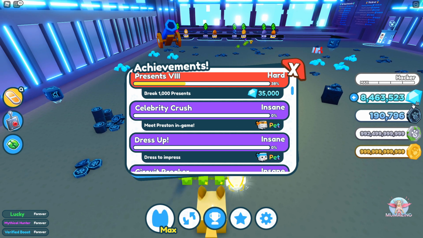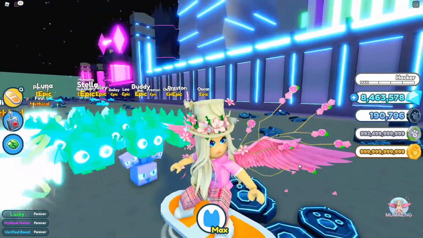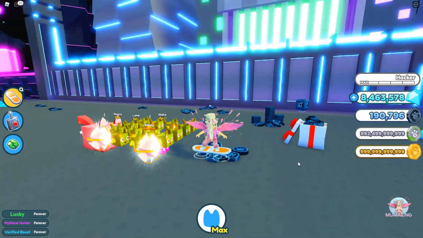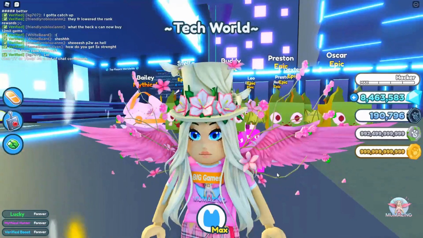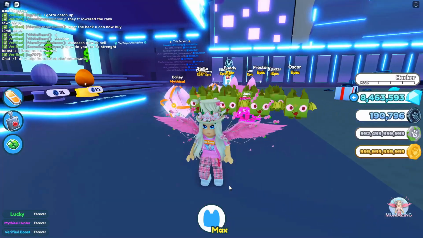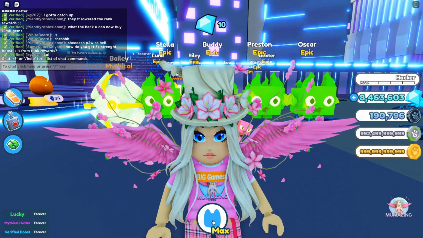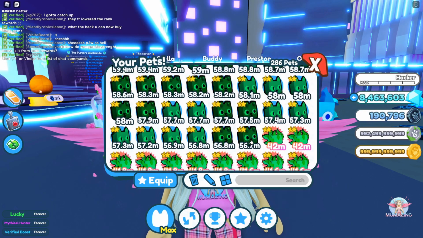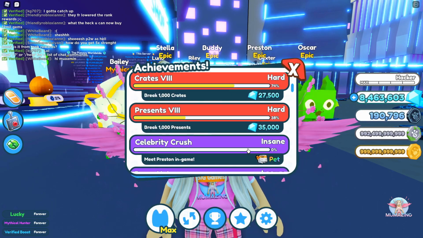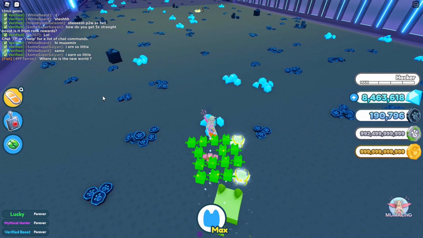Ooh, dress to impress. Let me look. Okay, you can see me now. I look pretty normal, but I've done something. So I'm gonna come back in game. Look, I put the big game logo on my outfit. Did I dress to impress? Am I impressive enough? Did I do it? I don't think that was it. I have big games plastered across my torso, you know? So that wasn't it. All right, so the grind is back on and that did not work.